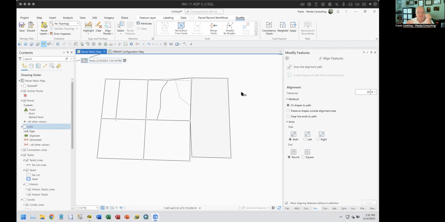And you need to go through that logic to figure out how you're going to make that adjustment. Use the align parcels first. If you can't do that, look at merge points. If you can't do that, look at align features and see if you can get it to move that way. That's really the way that I would do this.